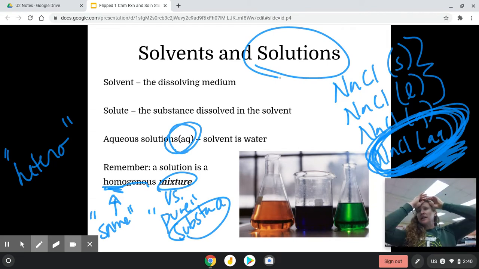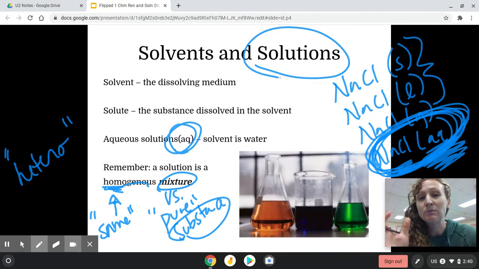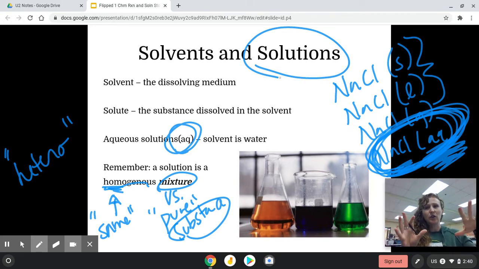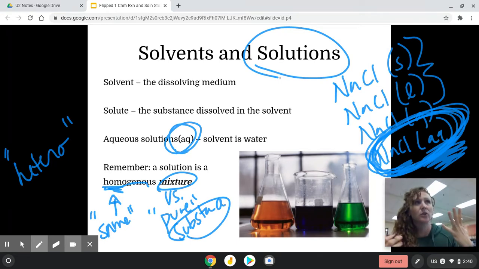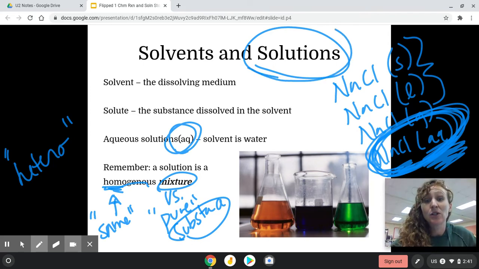Now, how can you be, you ask, right? If we take red Legos and mix them into blue Legos, a whole bucket of blue Legos, those red Legos aren't going to distribute themselves evenly, right? Because there's no attraction between the red Lego and the blue Lego. Why would they distribute themselves equally? They wouldn't, right? But NaCl and water do have attractions between them. And because of those attractions, not bonds, attractions, the Na plus, the Cl minus, and the H2O are going to distribute themselves evenly, and we get a solution.